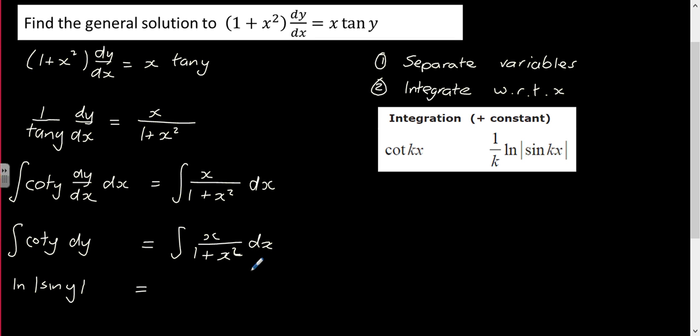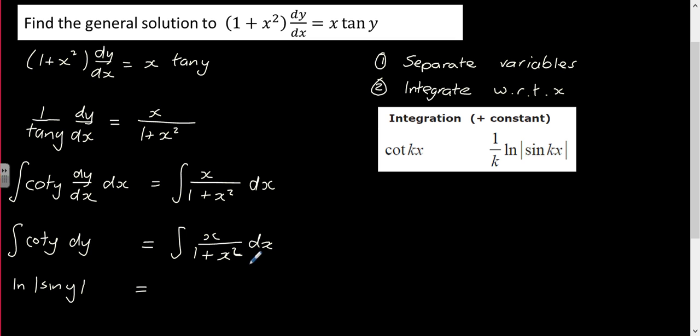This is where, one thing that differential equations does have is you'll be asked to integrate using all of your toolbox. Okay, is it a partial fraction? Is it a trig identity? Is it a guess, differentiate, adjust? What is it? Here we have a fraction, and what do we do when we have a fraction? We've got a couple of options. Is it a partial fractions? Doesn't look like a partial fractions because we can't really turn this denominator into a product of two functions of x. So reverse chain rule is another thing we use with fractions.